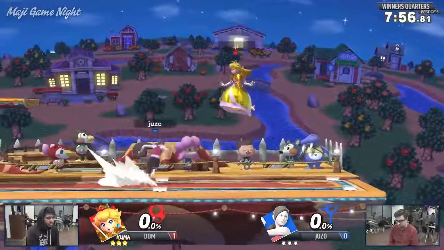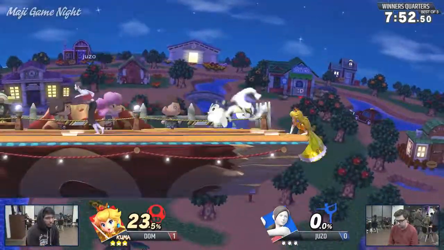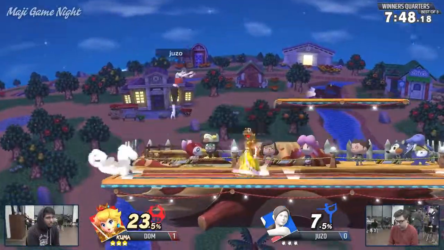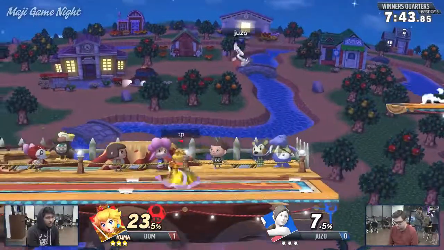The way it works with this rule set, it's hazards off except for Town and City and Smashville. Right, I see. Okay, which is pretty normal. Some places are running all hazards off, so I wasn't sure. But yeah, the platform, that neutral air pressure just coming out.